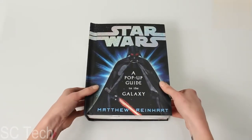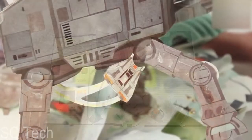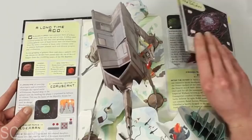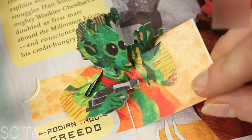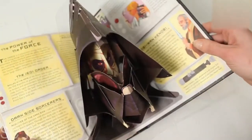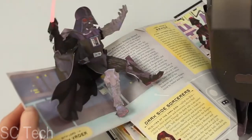This spectacular pop-up book comes packed with a variety of novelty features, including pop-ups, working lightsabers, pull tabs, and other interactive looks at this exciting and popular film series. And it's Disney free. All your favorites are here — some good, some bad, some ugly, and even worse, this guy. This beautiful book will impress all fans as it gives a whole new perspective on the original trilogy, including the famous duel between good and evil.